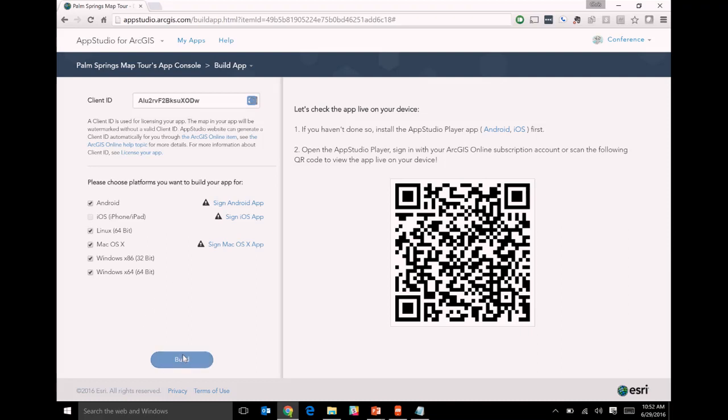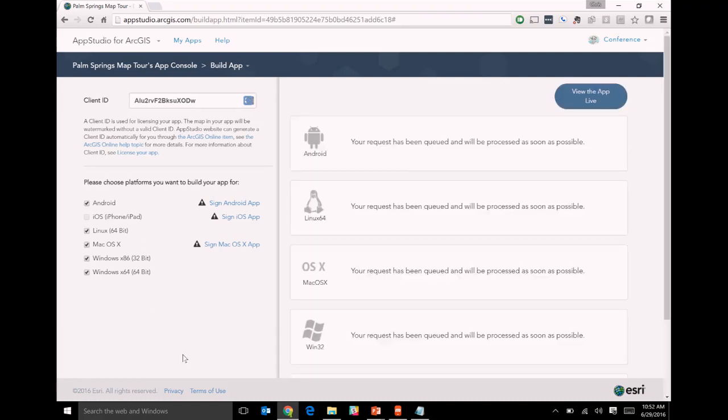I'm going to actually hit the build button here. It's going to request these. We have a separate machine that's going to do the Android build. We have one that's going to do the iOS build. They're Macs, because I'm on a Windows device, but I'm creating an app for iOS. And the only way to do that is you really have to have a Mac somewhere.